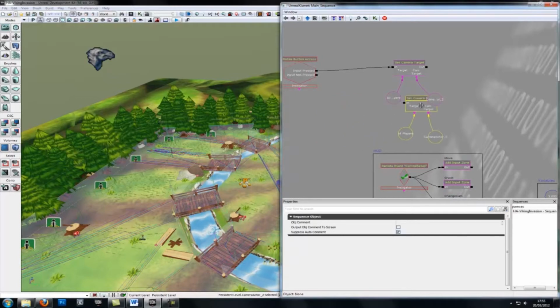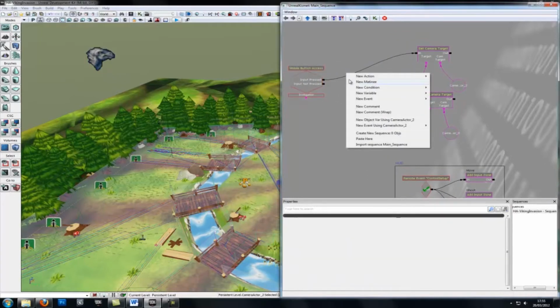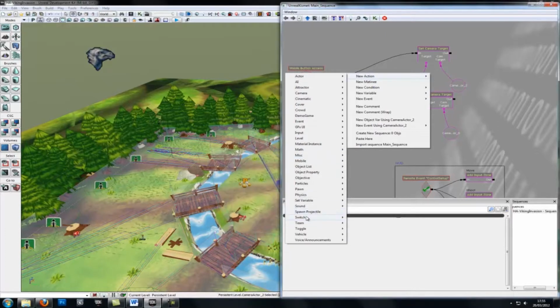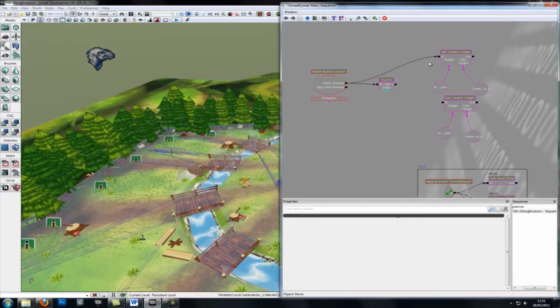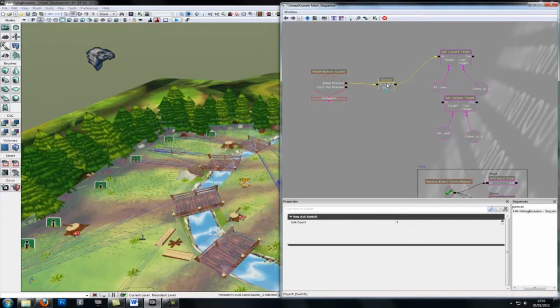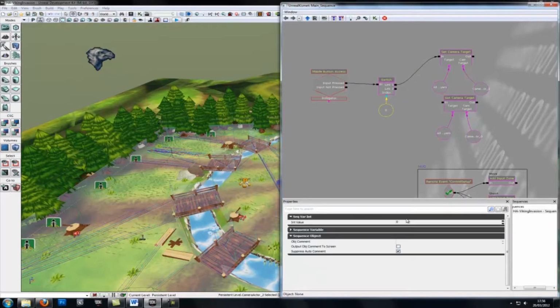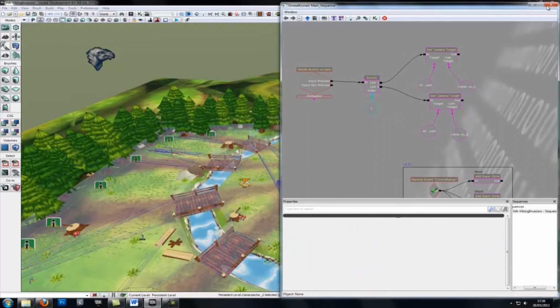I'm then going to go to New Action, Miscellaneous, Switch, and create a new switch. I'm going to plug link 1 into my original camera target, increase the number of links, have my int value at 1, and then plug the link into my other camera output. Now when I click the output, I can change back and forth, but we've got another problem.